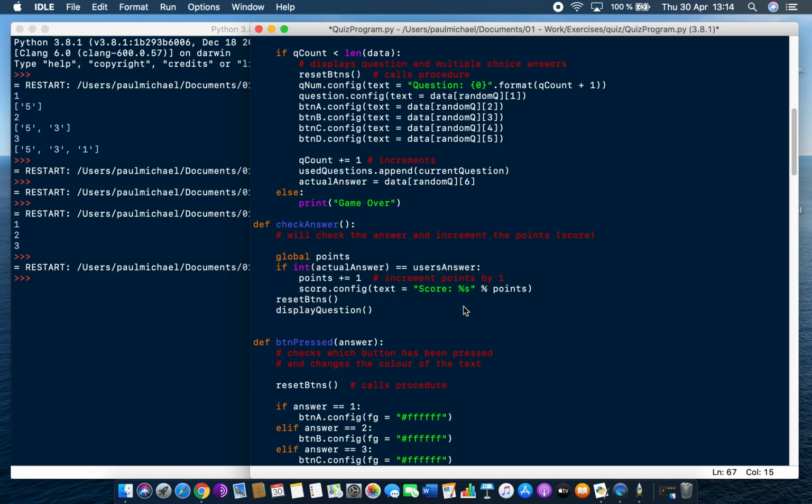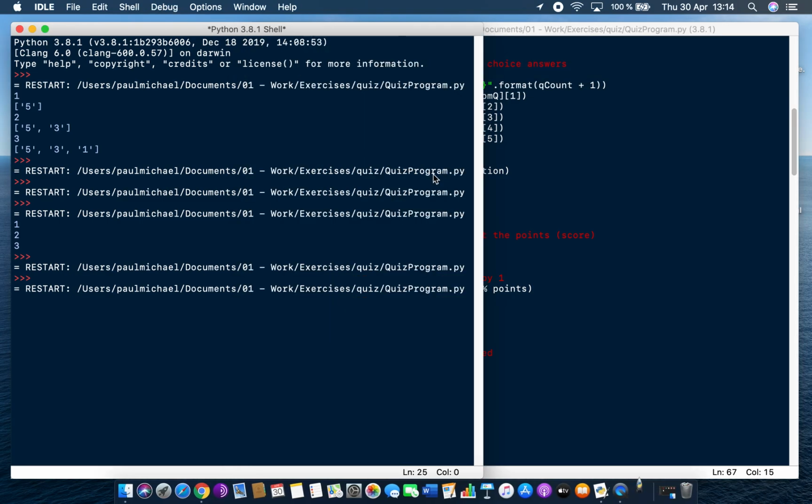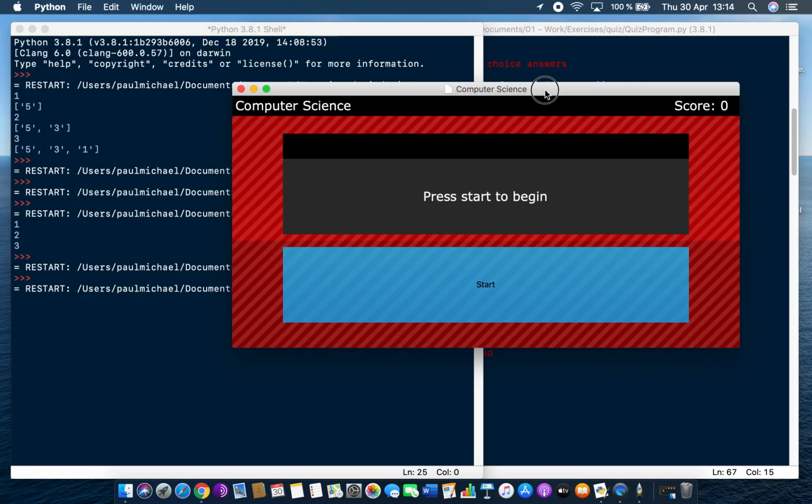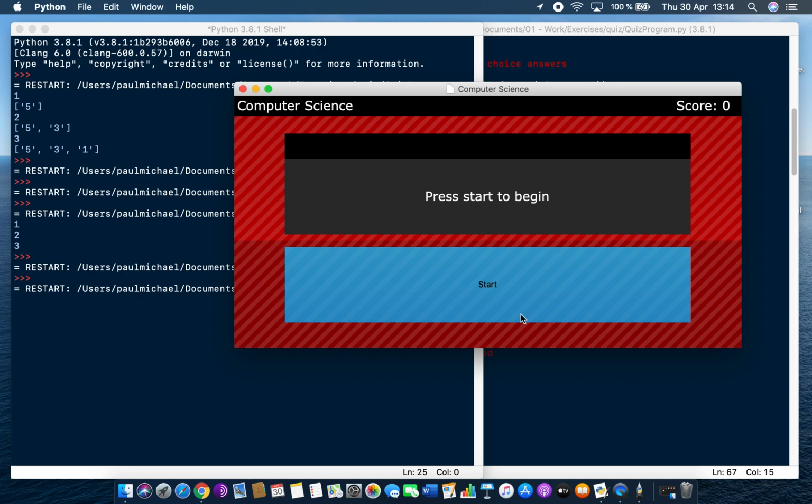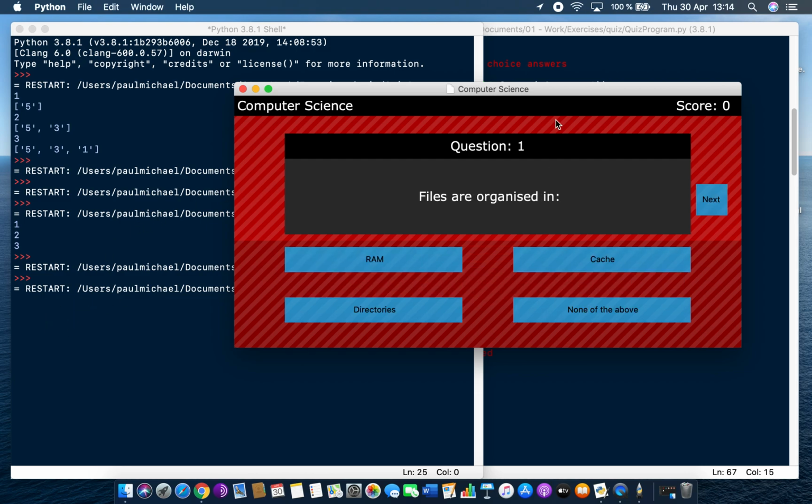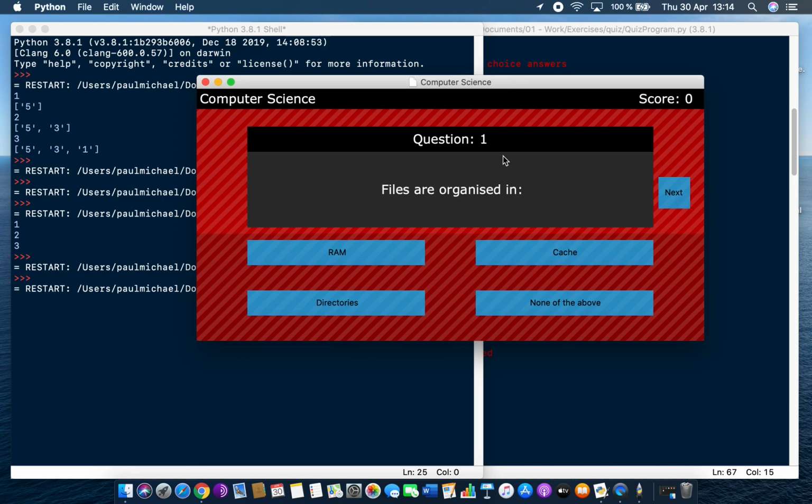So these are kind of some of the harder problems that you can get in programming, because you notice that we didn't get any error messages in our shell here. So you can sometimes be a little bit lost of what to do, but what you've got to remind yourself is it's something to do with the last thing that you've been working on, or what this button actually does, right?